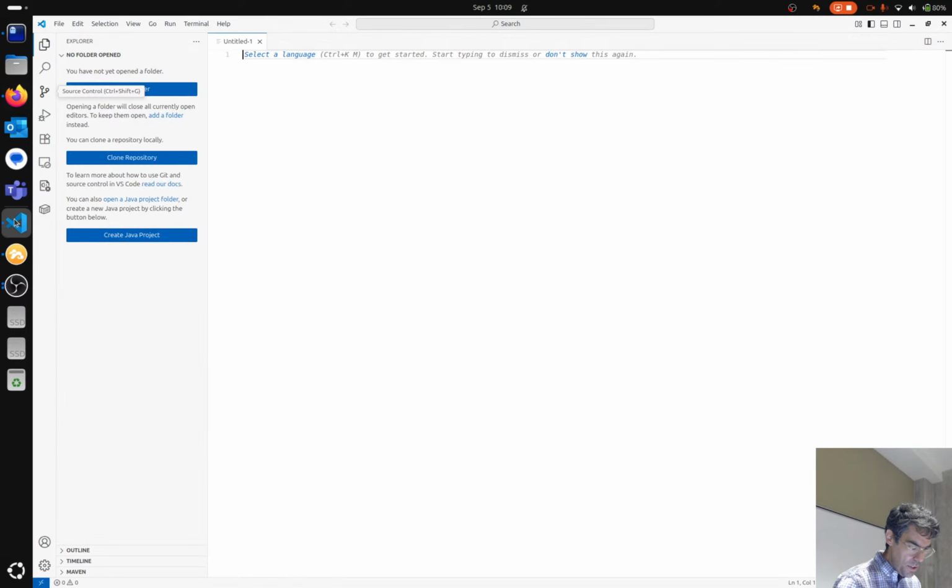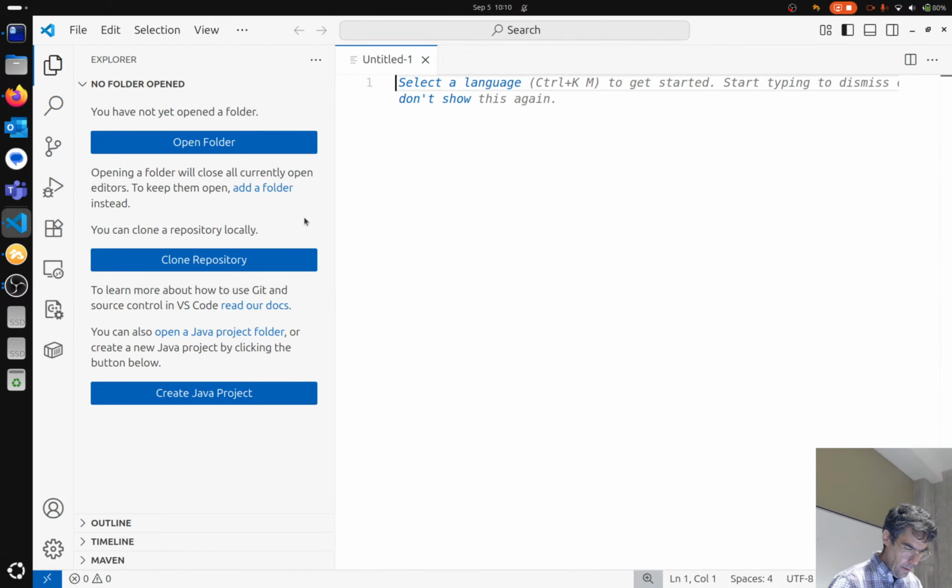So I'm going to pop over to VS Code. I'm going to make this a little bit bigger. At the back, is this big enough of a font for you to see? Yes. Okay, awesome.